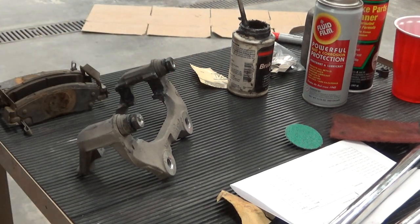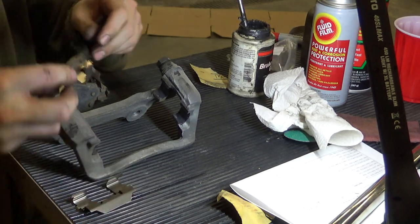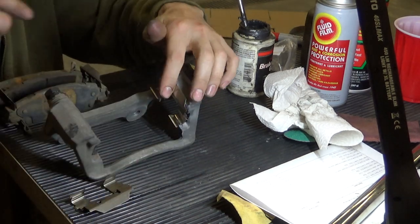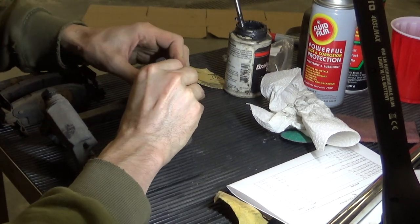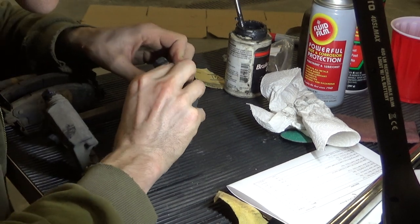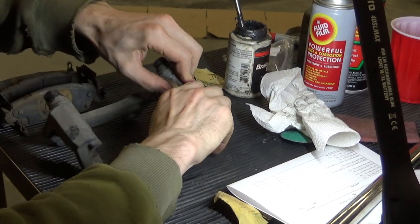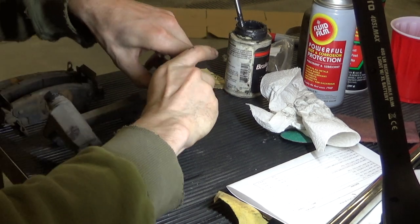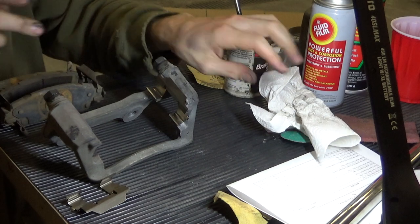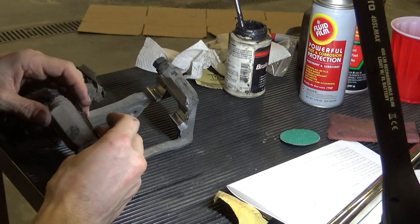Okay, caliper, where my towel went, is now ready for the abutment hardware. Like I said earlier, the abutment hardware for the back is slightly different. It's just fatter as far as the area that the pads go. There's no spring. Other than that, same idea, different day. Really don't want to bend this up. Oh, there we go. Wait, almost had it. Okay, she just kind of clips in. Remember, we're putting the grease behind the abutment hardware, not on this side. The abutment hardware is all stainless steel, so it doesn't really need it. The caliper is cast iron.